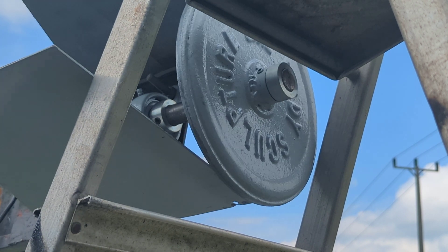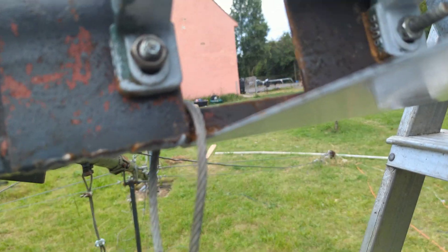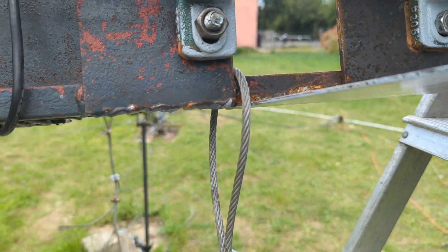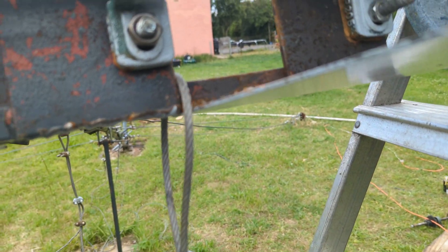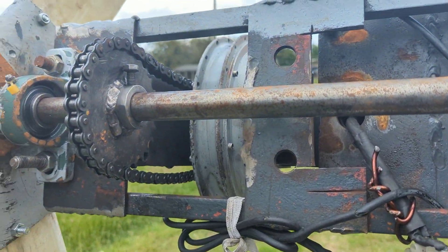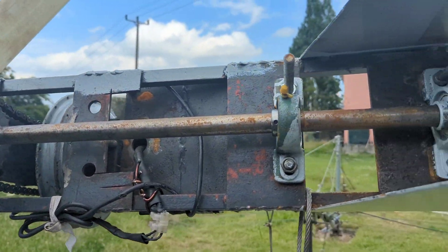I don't know how well it's going to work but it won't be long till we find out. Here we have attached the cable of shame so we can move it out the way if we need to. That is a very handy safety device to have because I don't want to be having to take it down. If there's a storm or a problem I can just turn it out of the wind the wrong way and wait till I get some help and then sort it out. So yeah, it's looking pretty good. There's virtually no wind today so it probably won't turn, but it will be up in the air very shortly.